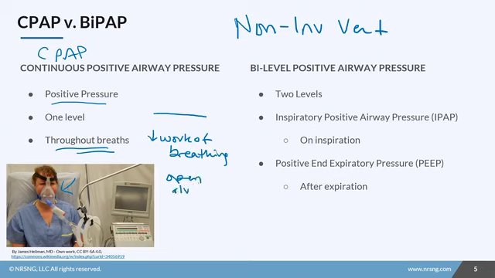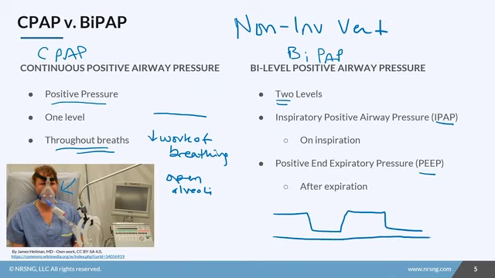and it helps to open up those alveoli. Now, BiPAP stands for bi-level positive airway pressure, and just by the name, you could tell it's positive airway pressure at 2 levels. So there's a level of pressure called the inspiratory positive airway pressure, or IPAP, and then there's the positive end expiratory pressure, or PEEP. So what we see is inspiratory pressure, expiratory pressure, inspiratory pressure, expiratory pressure. And what we do with that PEEP is if this is 0, the PEEP is just above 0, maybe 5, maybe 7, and that just helps to keep the alveoli open even after expiration.